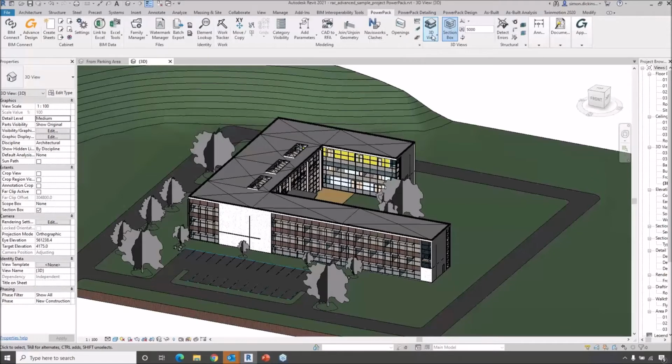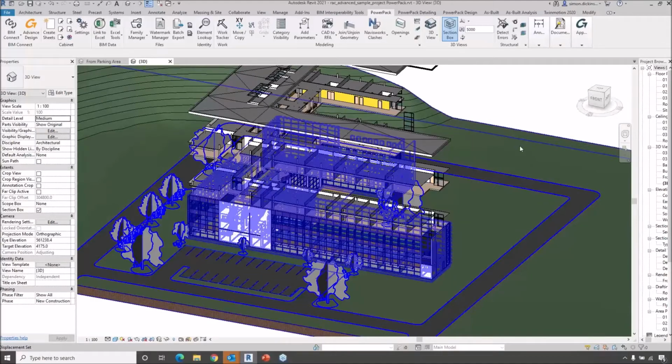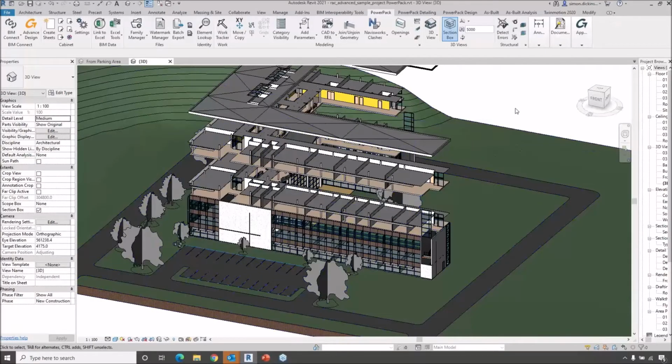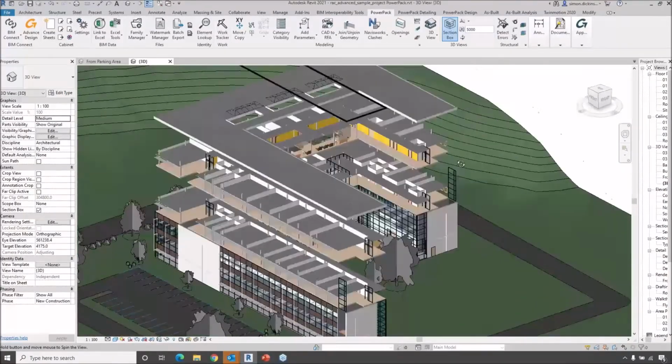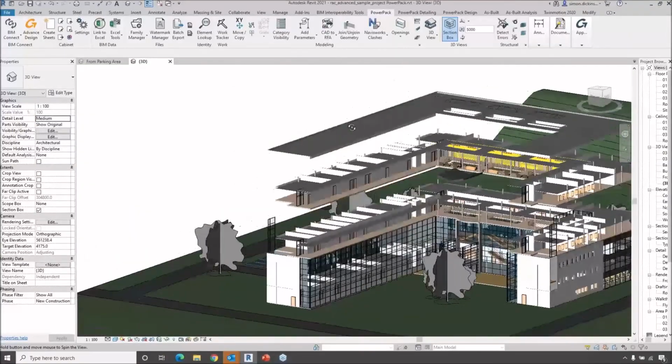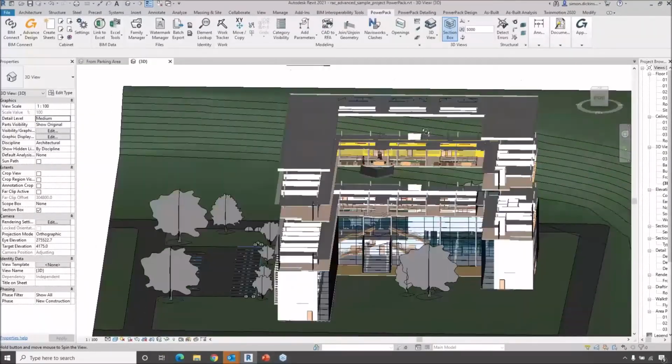And if I come into here, the first tool we've got is this level displacement. So what I'm going to do is I can choose my level displacement, and it will take my entire model. It's quite a big model, and it will basically do this full level displacement where it will actually take our building and more or less explode it, okay?